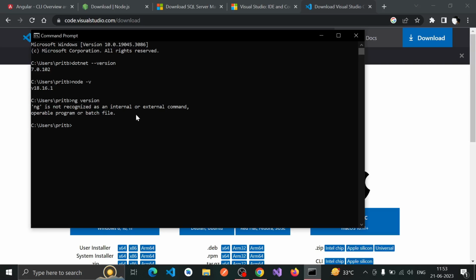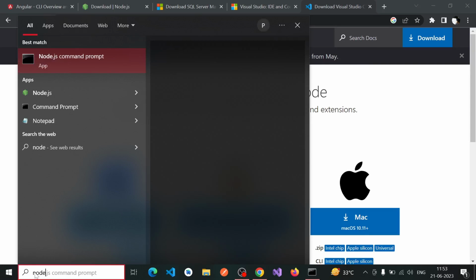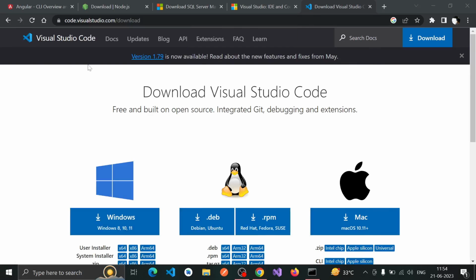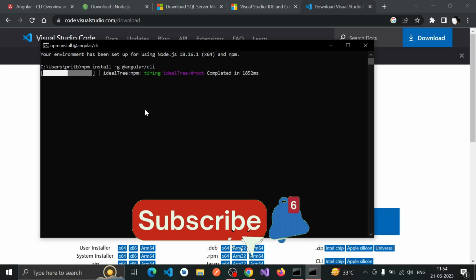For that, I think we need to go to the Node.js command prompt, and here the command will be npm install -g @angular/cli, and it will install Angular for us with the latest version.